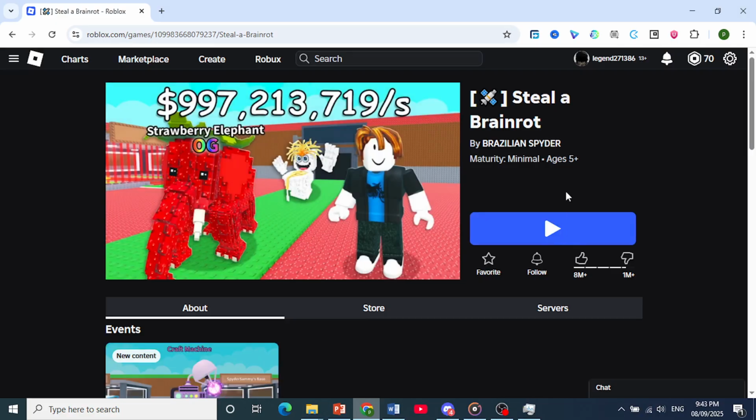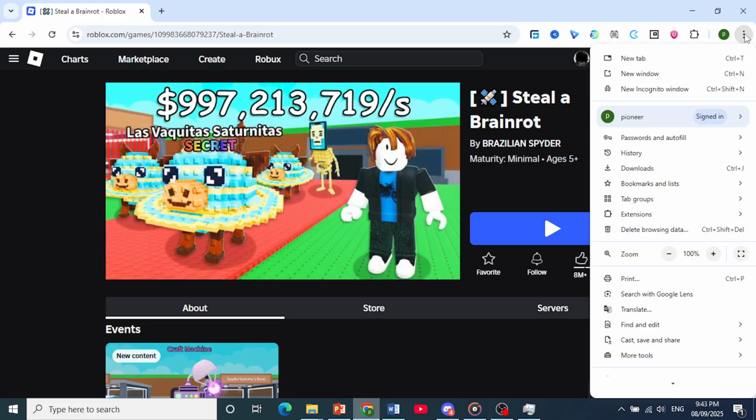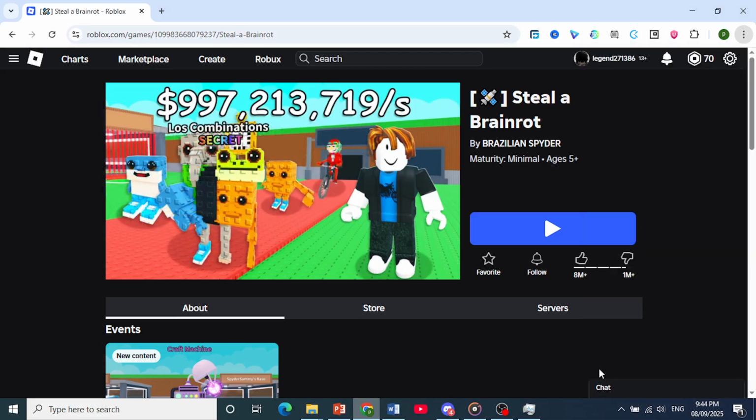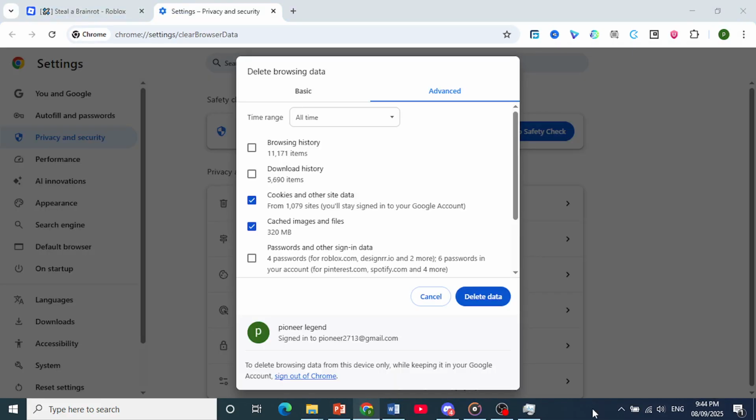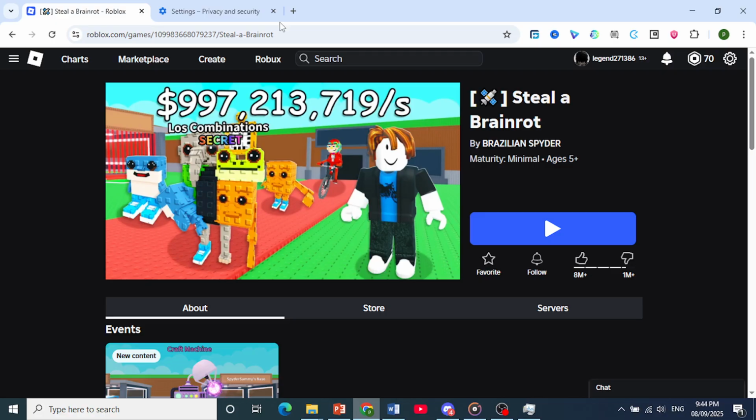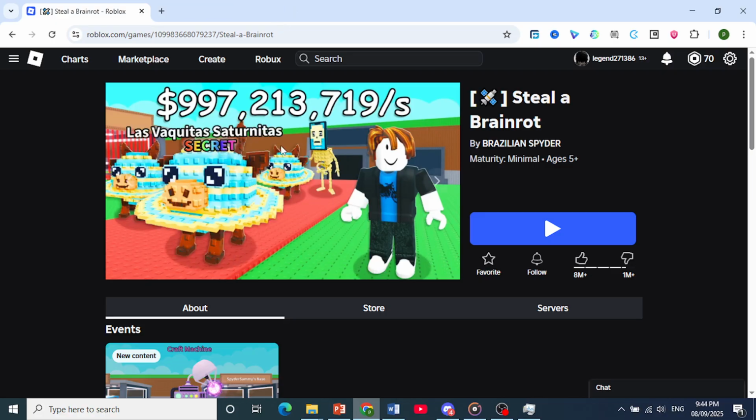and cookies, okay? And the way you go about this, you come here at the top right, click on these three dots, right? And then you come here where it says delete browsing data. I want you to click on it. Now, just make sure you have selected cookies and other site data, cached images and files. Delete it for all time. Click on delete data. That usually fixes any glitches.